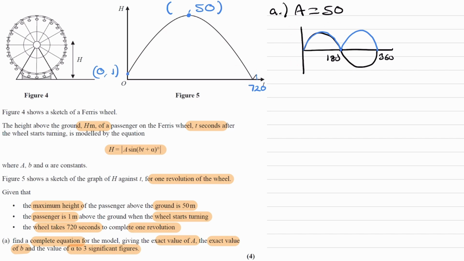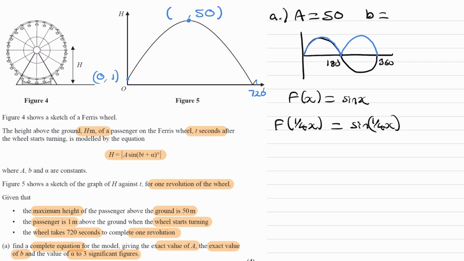To stretch something horizontally by a scale factor of 4, let's say we have f(x) = sin x, we'd have to do f(x/4). So that would turn this into sin(x/4). That will be a stretch of scale factor 4 parallel to the x-axis. So it's what's next to the x that causes that stretch parallel to the x-axis. That's the b in this case. So to achieve that same stretch, b should also be equal to a quarter.